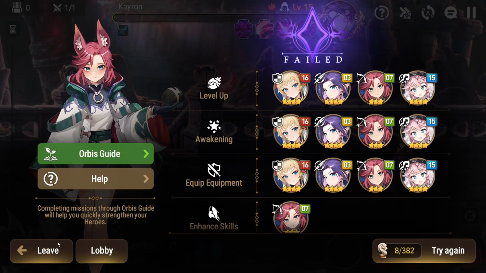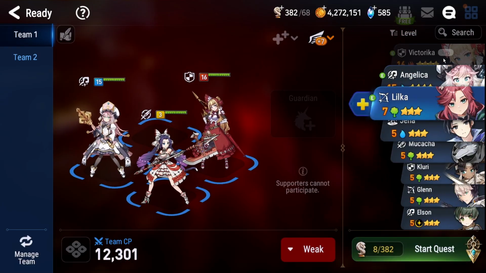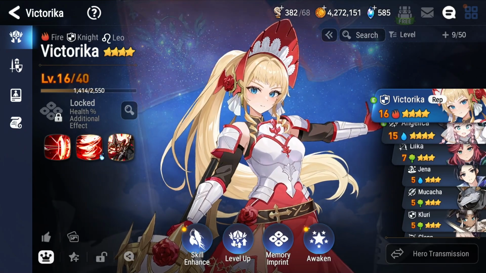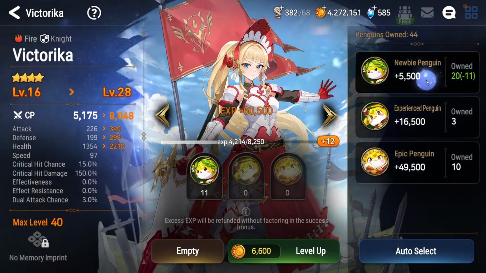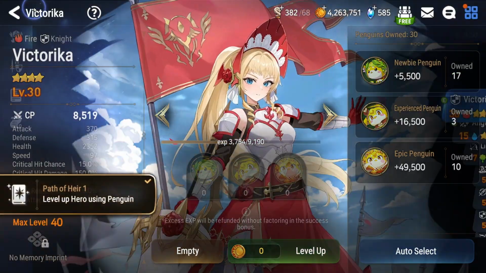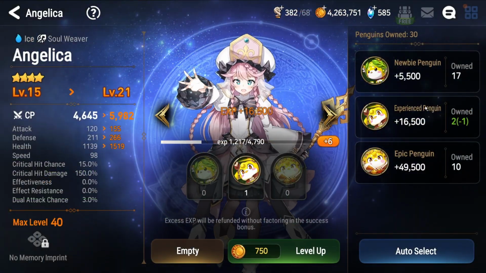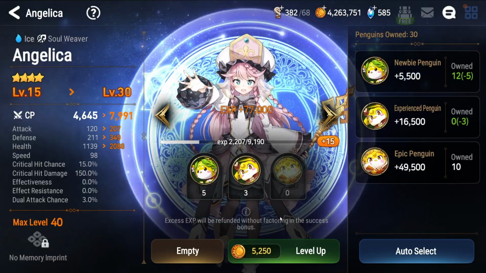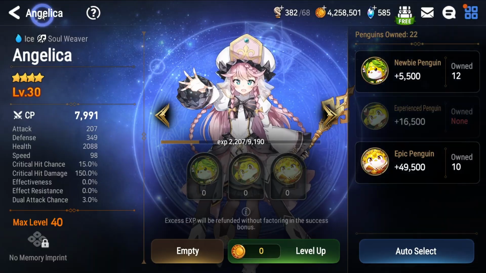We can kind of just stat check him. Well, first up, I'm gonna remove Loka because she's a gotcha character, and you might not have her. You can just take some penguins, honestly, and just get Victorica and Angelica to level 30. We're not really using either of these units long term, but it's a pretty cheap investment. And if you find yourself still stuck, you could just level them up a little bit more.